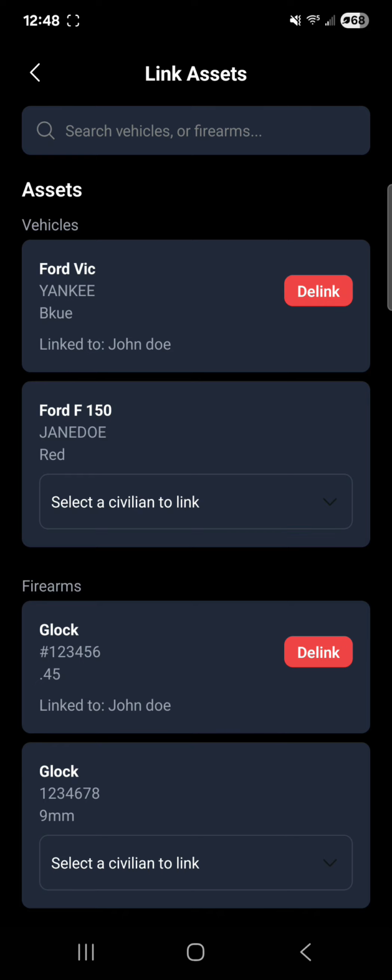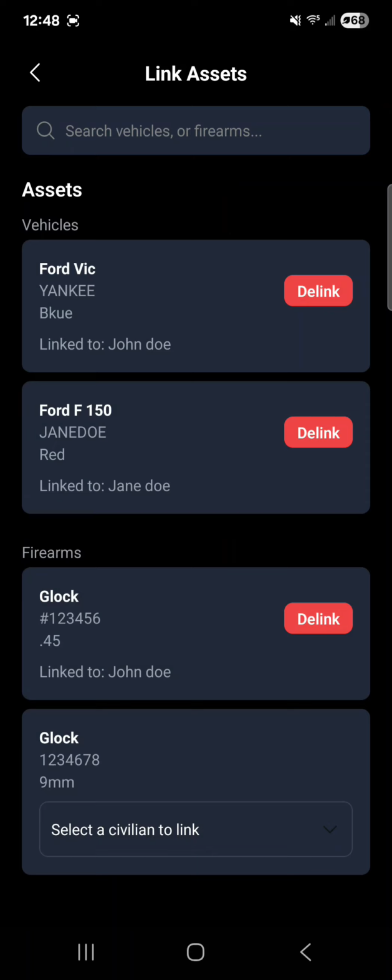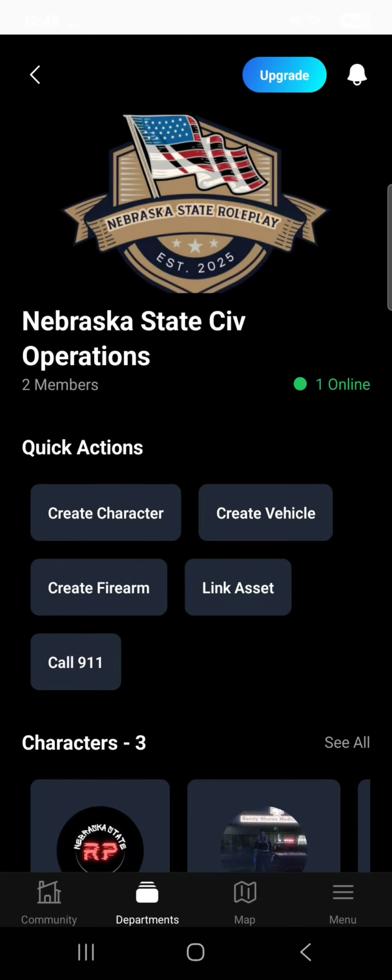So the Ford F-150, we're going to select a civilian to link. We don't want to give John Doe or Dale the vehicle, we're going to give it to Jane. It's going to take a second to load, and it's going to give Jane Doe the vehicle. Same thing with the firearm. And now your Jane Doe is set up for in the CAD system.